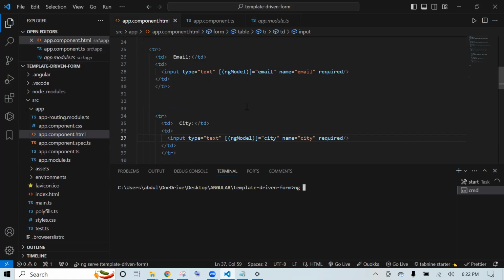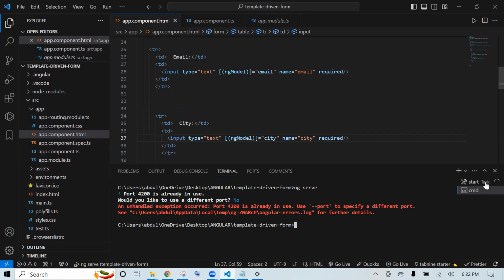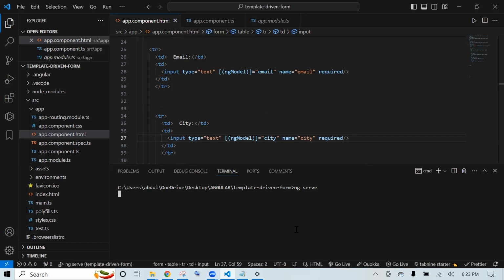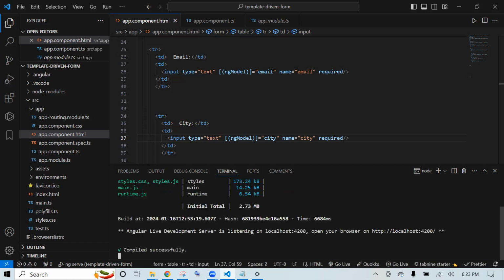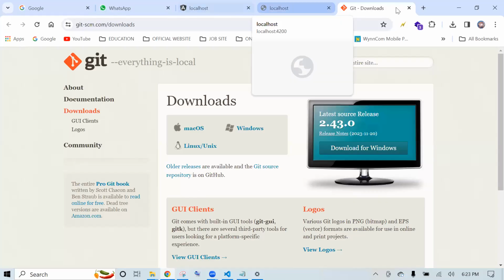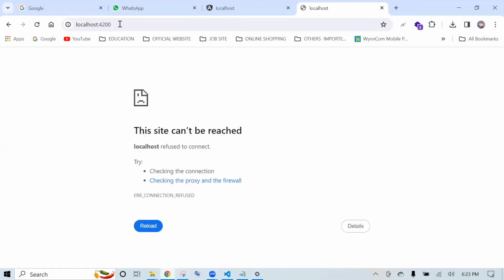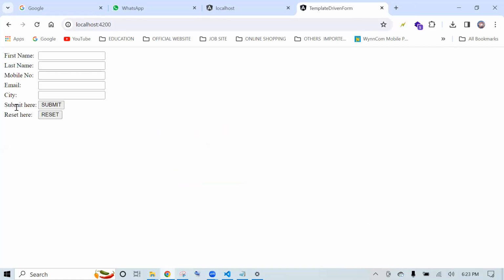Okay, this task we need to end. Yeah, the city has been added.